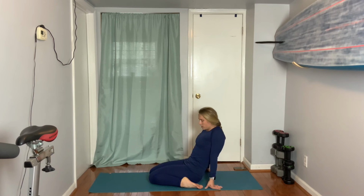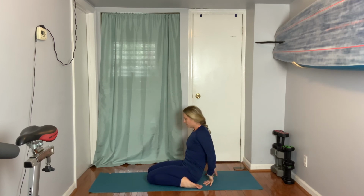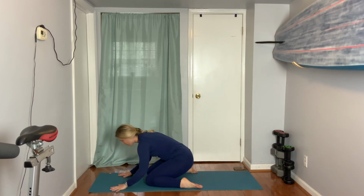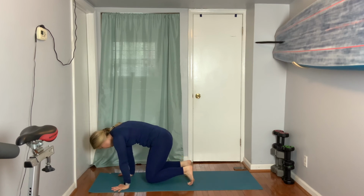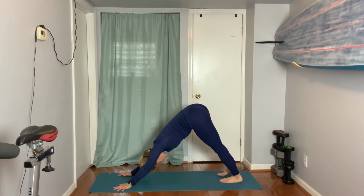If you want more and you're all the way on that booty, you can kind of sink it down more and even come to your forearms. Good. Stay for three, two. When you're ready, guys, press back up. Exhale, come forward. We curl those toes for one more down dog so that we can stretch the opposing muscles.